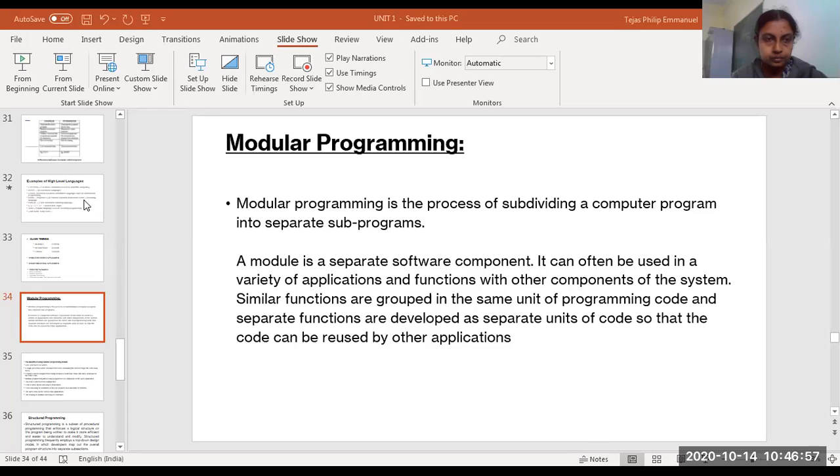So in today's session, we will move into our new concept. Today we will learn about 2 terms. One is called modular programming and another is called structured programming. And then we will see what we can discuss in today's class. So, let me share the screen. Hope all of you are able to see the screen. Today's session, we will focus upon the concept called modular programming.